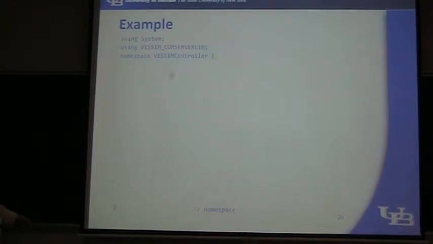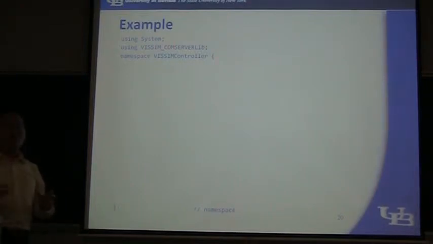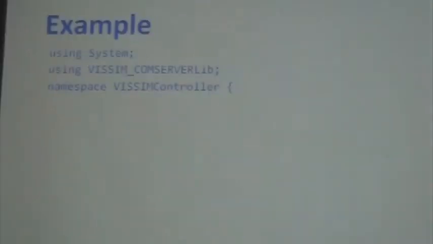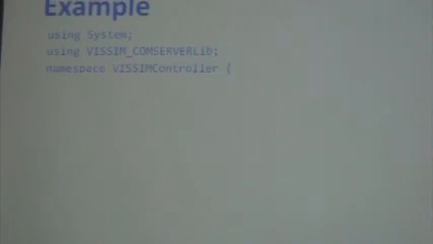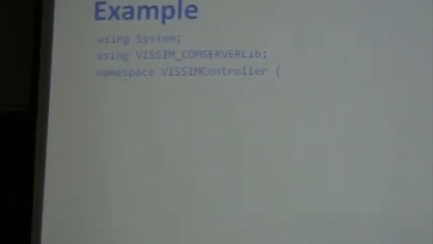Then you will see this namespace, then a name of a namespace. This is defined by yourself. It's a name because in C#, all the classes are organized into different namespaces. So you are not going to store all the types within the same namespace because there are too many types. So they are organized by namespaces. If a class is a file, then the namespace is a folder. All right. In order to use the classes in different namespaces, you have to use the using statement.